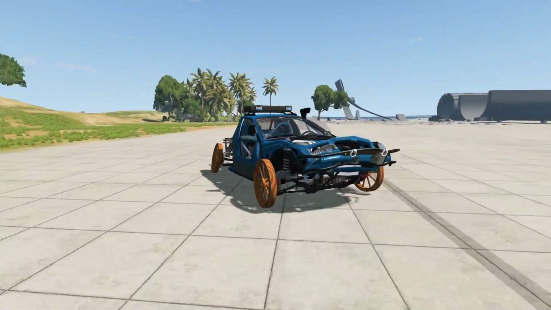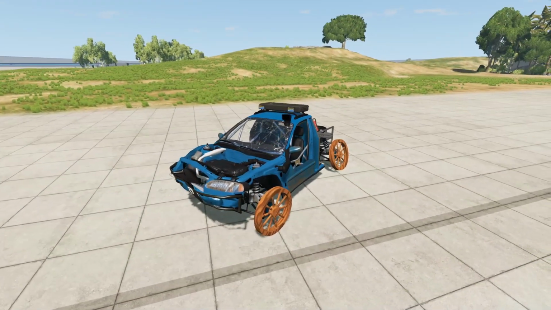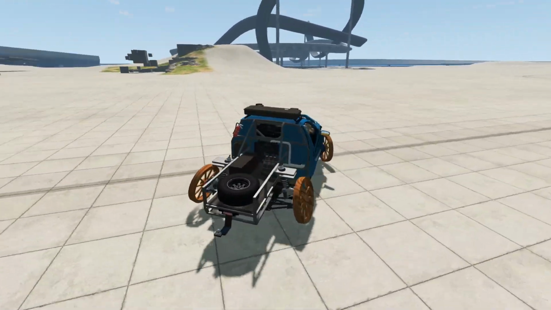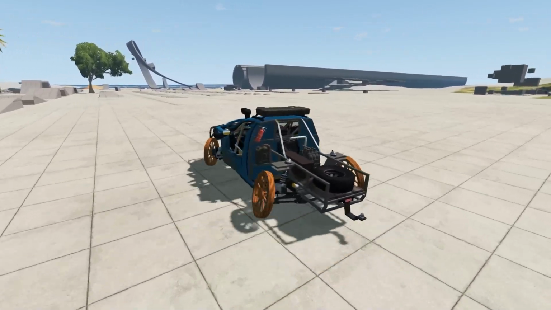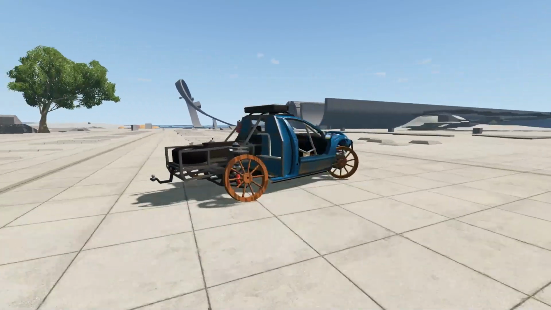Well, hey, there you go, guys. That was a quick peek at the Gambler Pessima, for one. One of the most ridiculous vehicles I've driven in BeamNG.drive in a long time. And also that really fun off-road map that we checked out, as well as some ridiculous wheels, including these wooden wagon wheels. So, hey, hopefully you guys enjoyed.